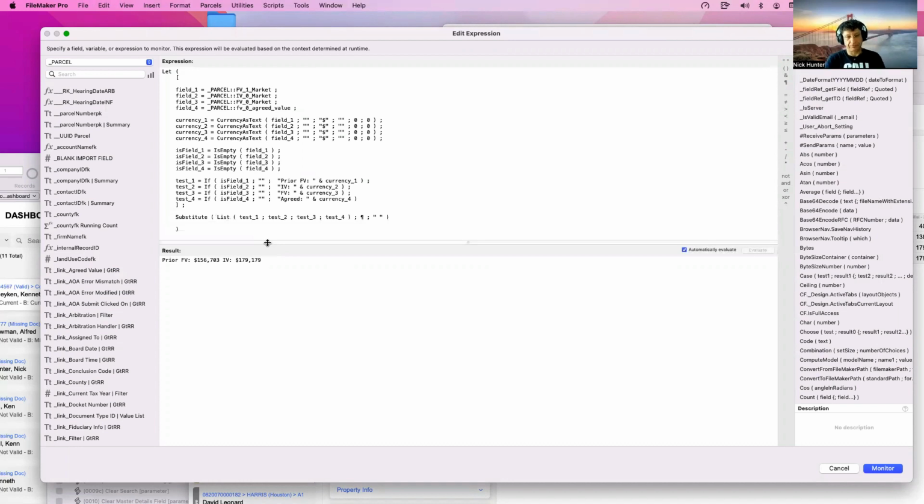I have stuff here. I want one line that can show the prior, the IV, the FV, and the agreed. But when they're empty, I don't want a stupid agree with nothing there, right? I don't want something stupid like prior column, nothing, and then IV column, nothing, and then, no. If I have nothing here, I don't want the word agreed. I want only the ones where there's something.